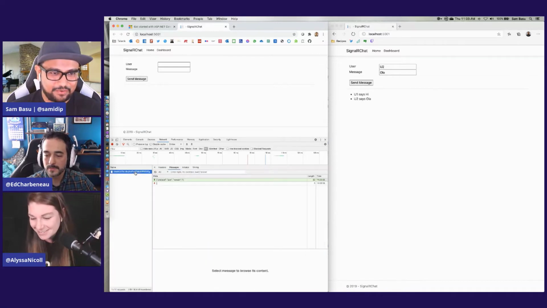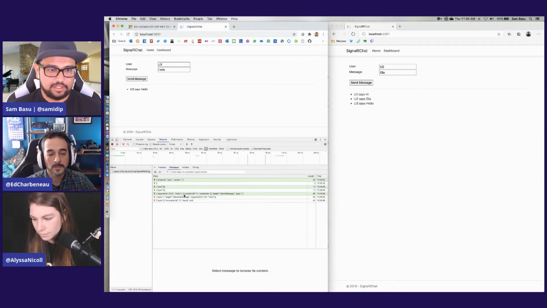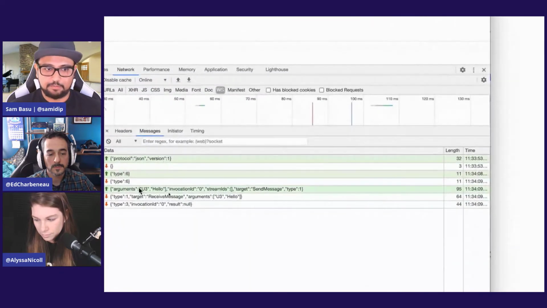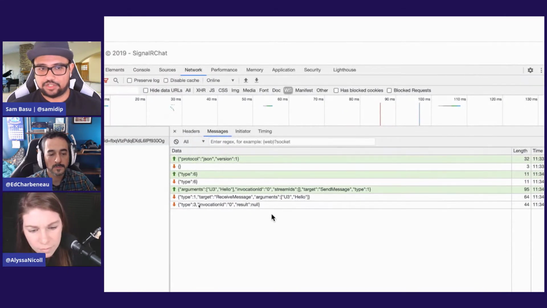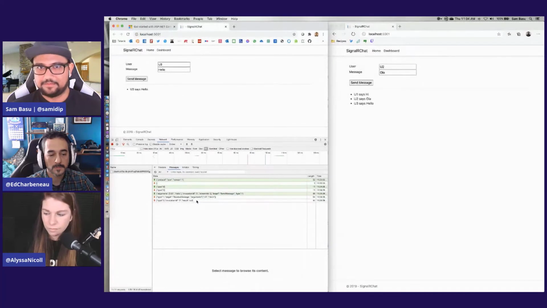Okay, so right down here, you see that this is in DevTools, we're looking at WebSockets, right? So if I go up here again, user 3 says hello, and you're going to see this come down. You see that? Now this is in plain text, so you're actually seeing this stuff going back and forth. Does that make sense? It's just little JSON packets being carried back and forth over a WebSocket. Mm-hmm. Does that make sense?